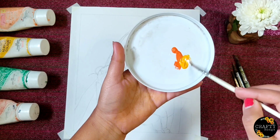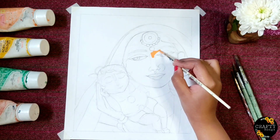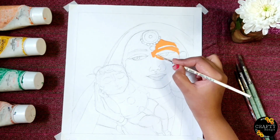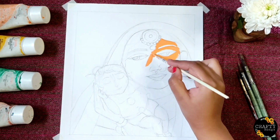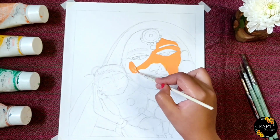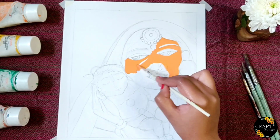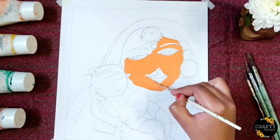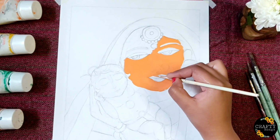So for the skin I am using yellow, orange and white. Here I am applying the skin color all over the skin to achieve a perfect look. When it comes to capturing the perfect skin tone, it's all about finding the right blend.